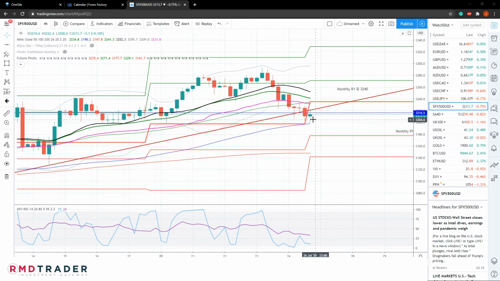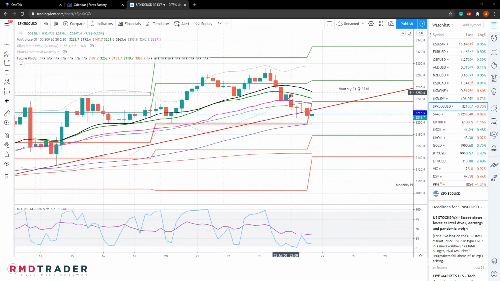Of course, should we continue to see more bearish action, for instance, if price were to maybe retest this pivot level and then reject this bullish diagonal, that would mean that the bullish trend has been broken. And of course, if we manage to break below that 100 SMA as well, price would head lower, firstly to that weekly S1 pivot at 3,175, and then probably to this area of 3,140 to 3,150, as that is where you'll find some additional confluence of both the 200 SMA on the 4-hour and that weekly S2 pivot.